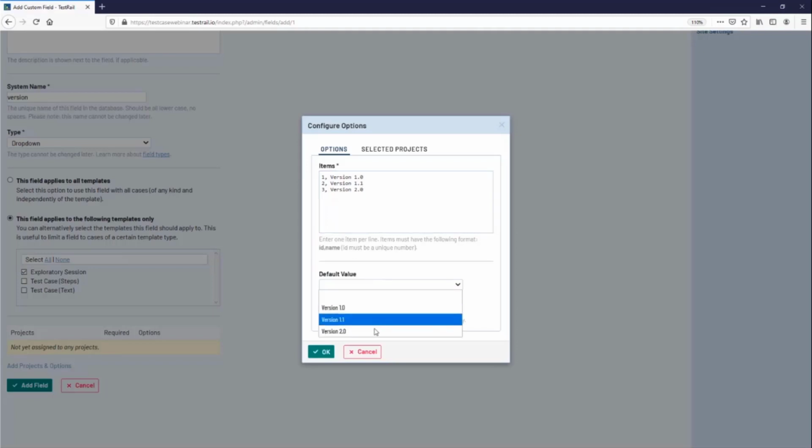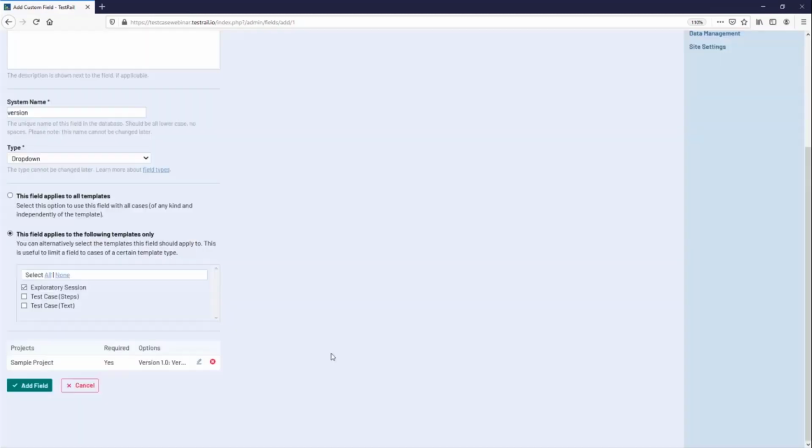We can also choose to have a default value and whether or not we would like this field to be required every time a user creates or edits the test case. Pressing OK here provides us with a configuration list here.